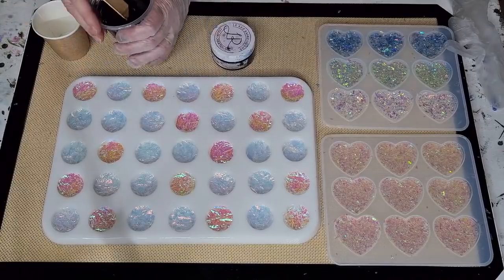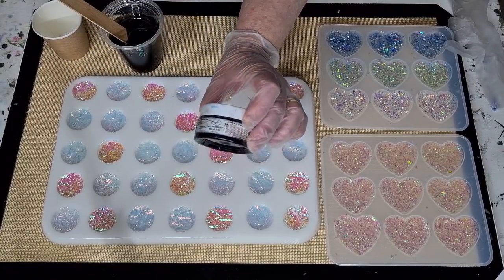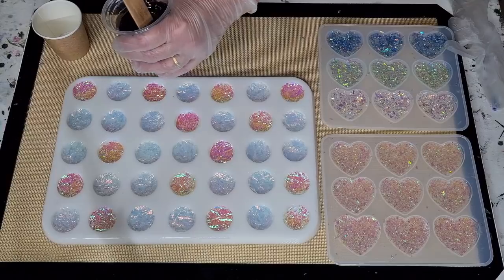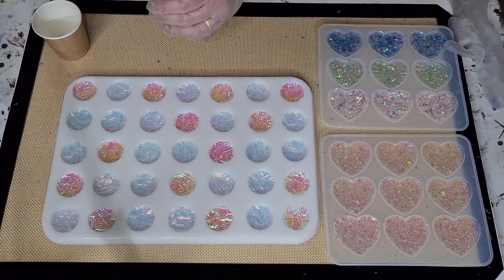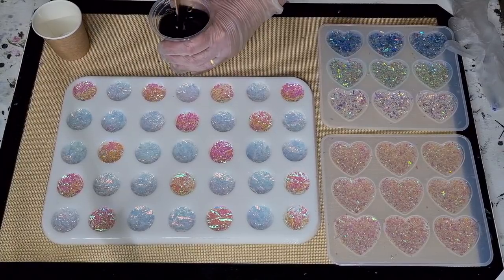Now, I've just added some black to my clear. That's it there, Midnight Black. So I did a scoop of that. Now I've made up just over 100 grams: 75 of A and 32 of B. Same resin, the 360 Plus, the Platinum.